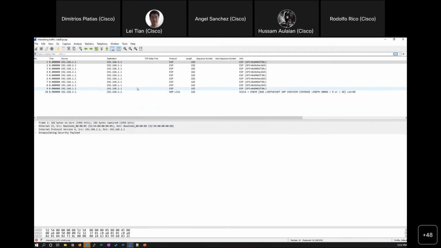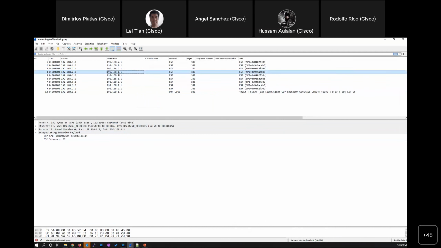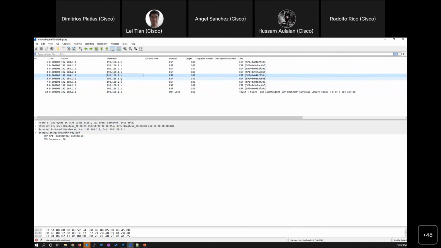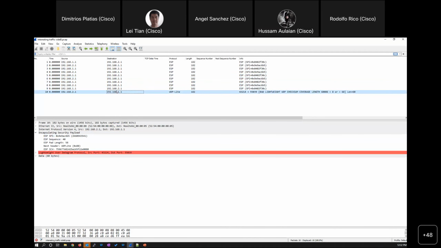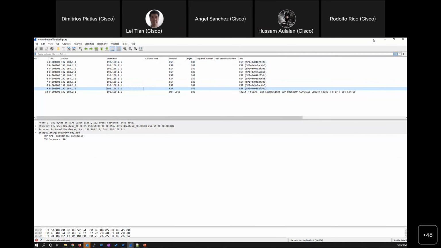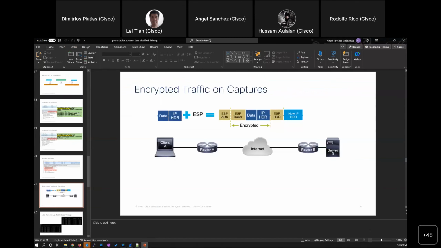And another important part is that since we are sending sequential packets, we can also track if a packet is missing or not processed correctly. For example, with the ping, we have a sequence number that increases for each packet being sent. And we can track this if we have issues with, I don't know, traffic being blocked in between or the device not responding to specific output. So this is how we can see traffic encrypted.